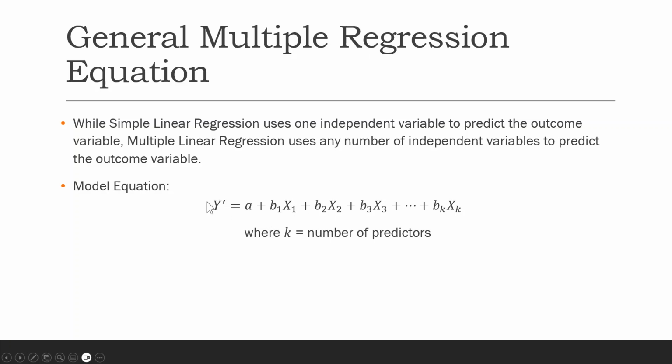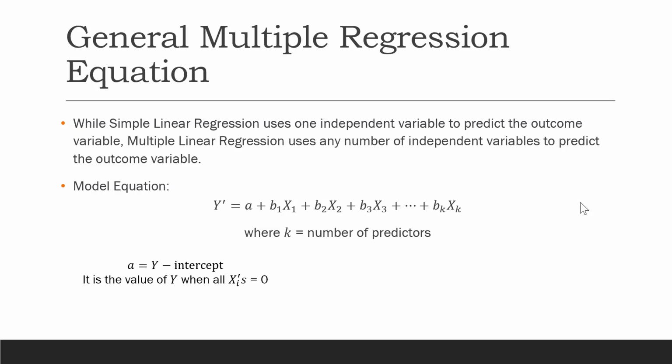So I have my predicted y, our outcome variable, equals a plus bx. Well, since we have more than one x term, I can call it b sub 1 times x sub 1, plus slope times another predictor variable, plus the slope times another predictor variable. And we'll continue adding terms until we get to the end of the list of predictors that we have. And so I'll go to the slope times the last predictor with a subscript k, where k represents the number of predictors we have. All right. So it has the same form. It looks a lot more complicated, but it's just an extension of our simple linear regression formula.